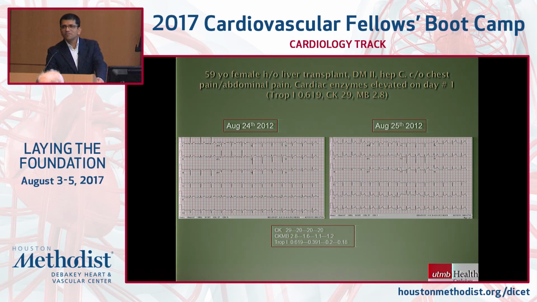This is a 59-year-old patient who has a history of liver transplant, came to the hospital with chest and abdominal pain. Like anybody with chest pain or abdominal pain or any pain nearby, they get an EKG and a troponin. Her initial troponin was 0.6, and the initial EKG on August 24th you can see is fairly unremarkable. She was called as most likely a non-ST segment elevation MI, started on heparin. In the meantime, she got an echocardiogram that showed pericardial effusion. So they stopped the heparin, and over the next 24 hours, you can see her EKG has some dramatic ST segment elevations. This patient was later diagnosed with pericarditis and ITP.